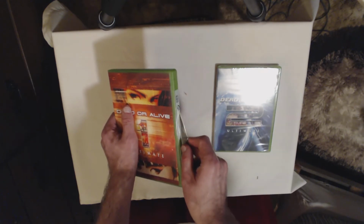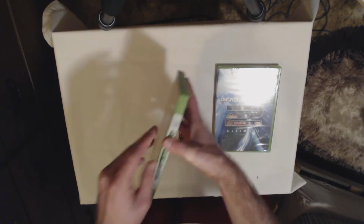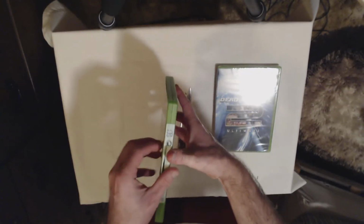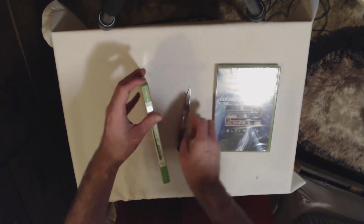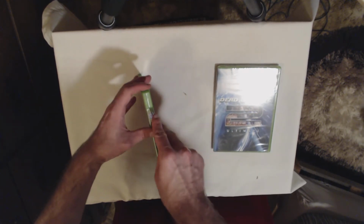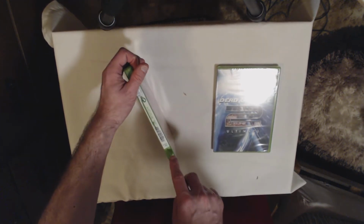Okay, there we go. I don't want to destroy this trying to open it. Let's see. I'll take care of most of this later. As far as this goes, I just want to open it, and then I'll take it off later off camera.